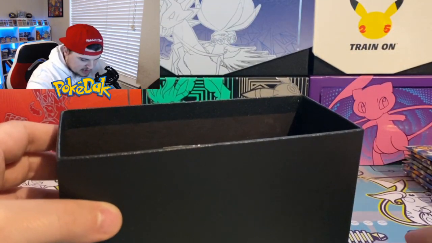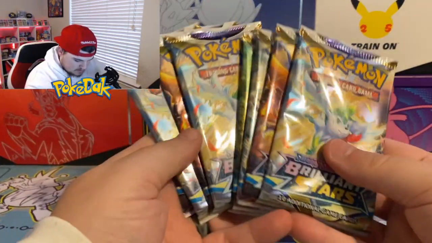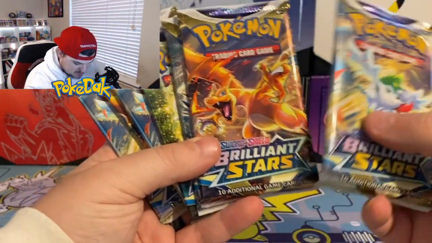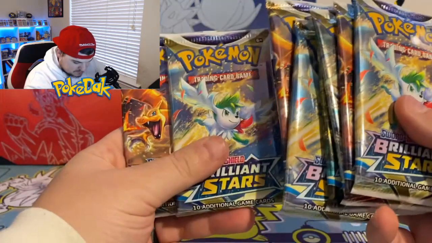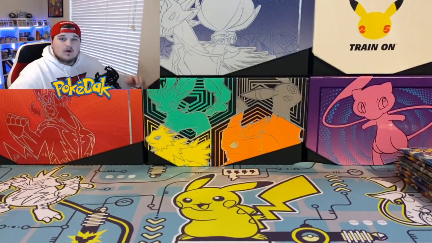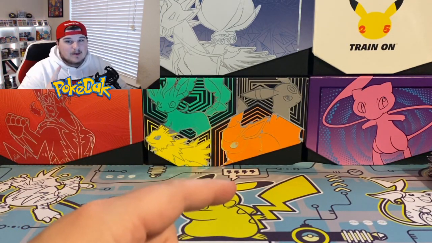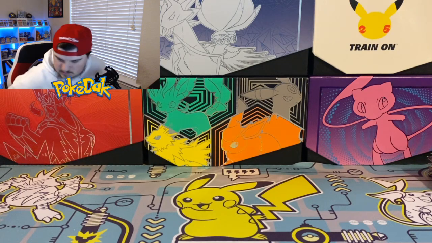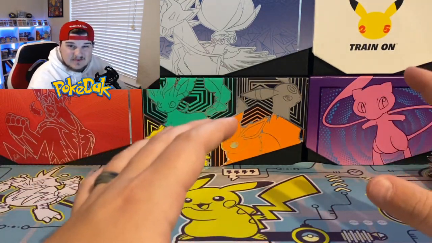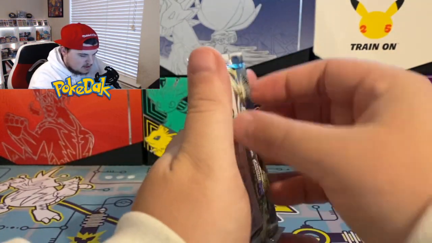So, enough with those. What we're all here for, which is these. Man, oh man, we got the Shaymin, the Charizard, the Arceus, the Whimsicott, man. All right, well, we're just gonna go ahead and jump into this Shaymin right off the bat. Before we do so, I'm gonna grab my sleeves real quick. All right, we got the sleeves, we got the packs right here. Let's dive into it. So we're gonna start off with Shaymin.